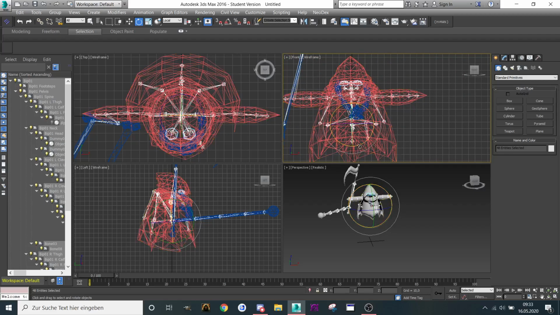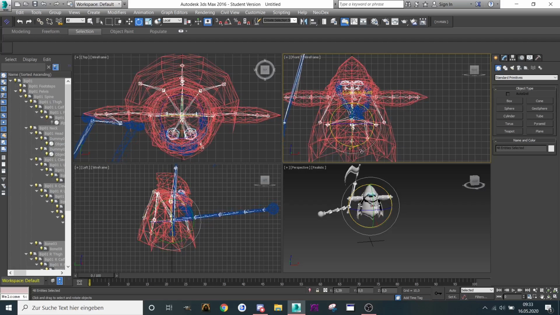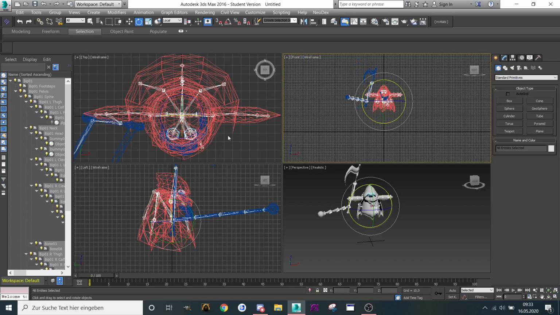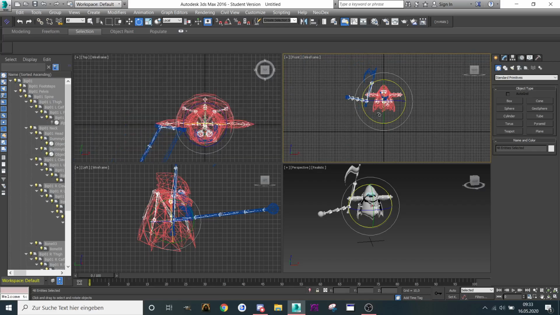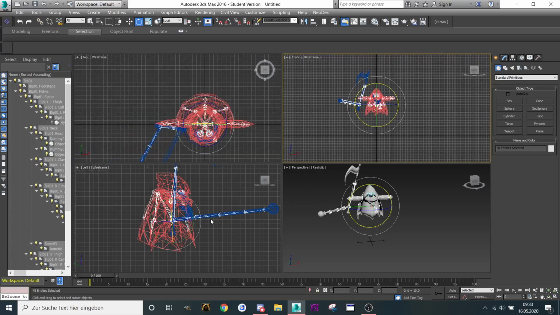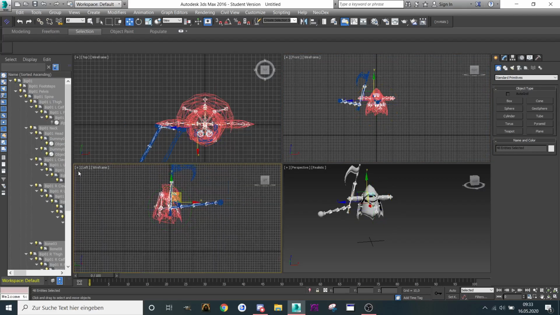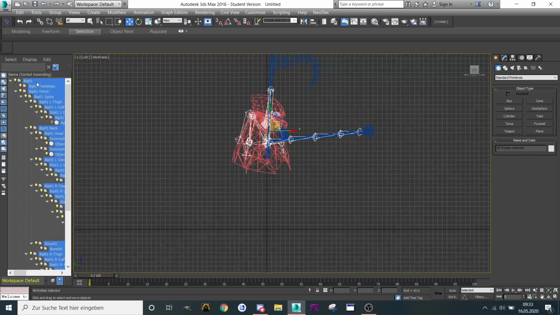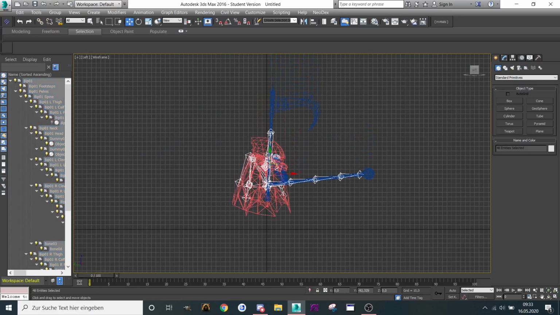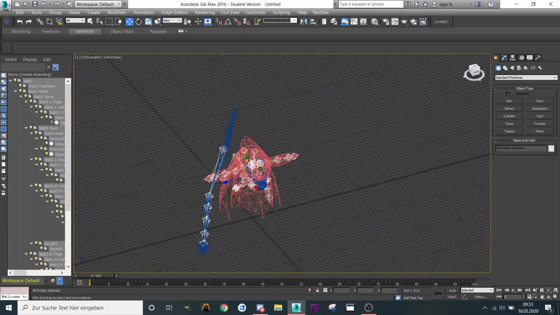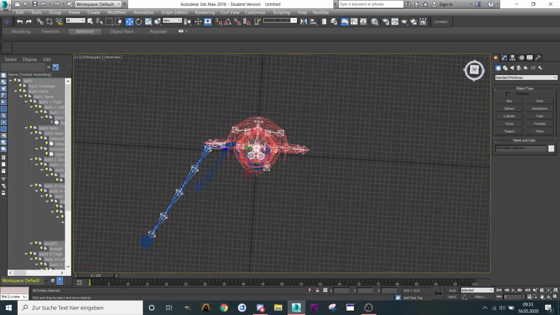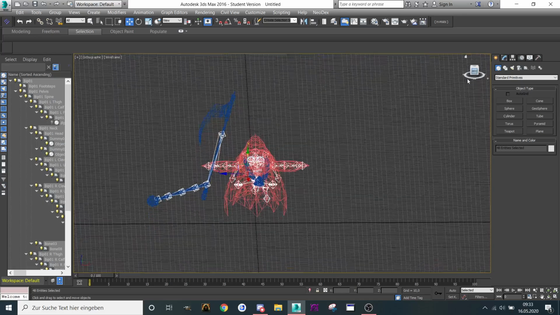Let's take a look that he's in the middle and bring him a bit down. So maximize viewport, double click on the bone and move it a bit down like that. So we have the perfect T-pose.